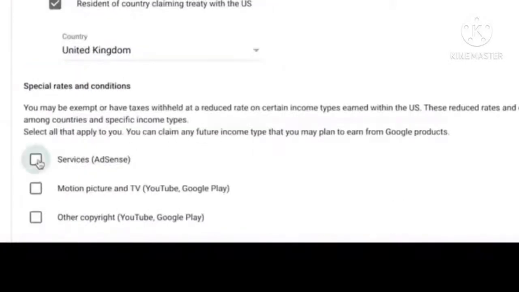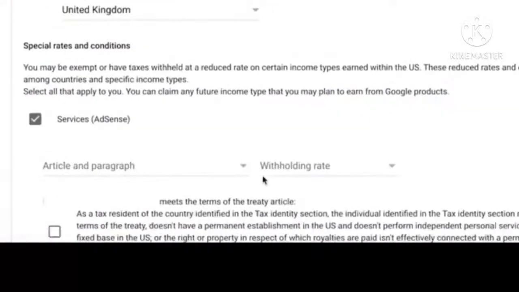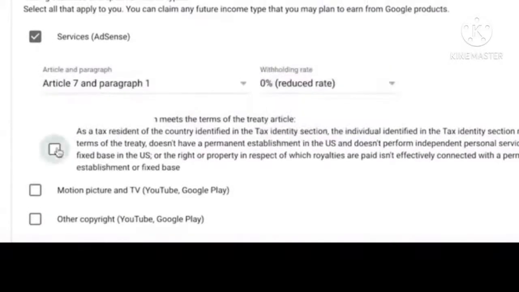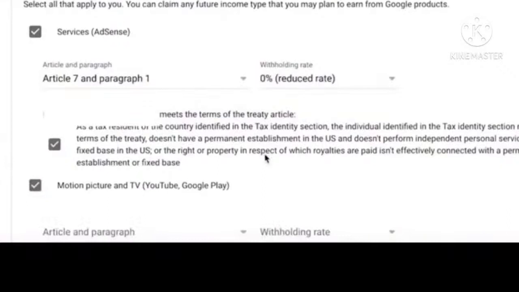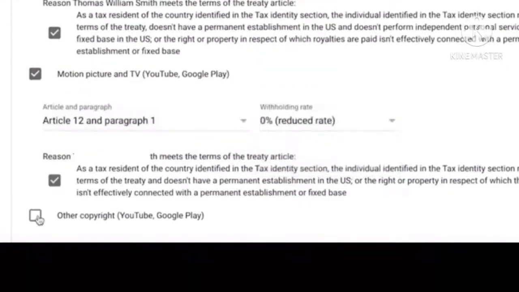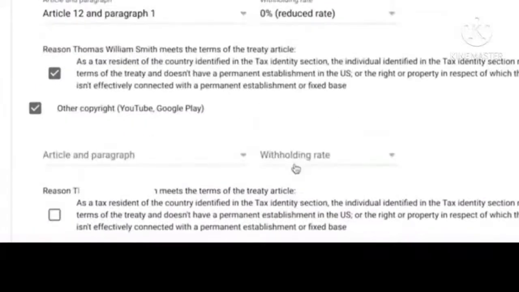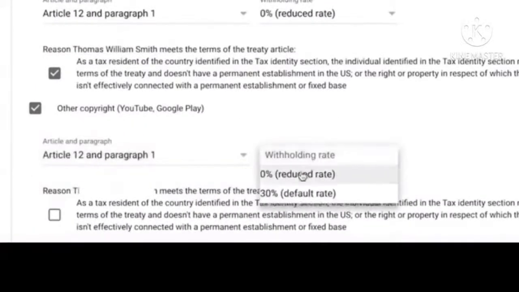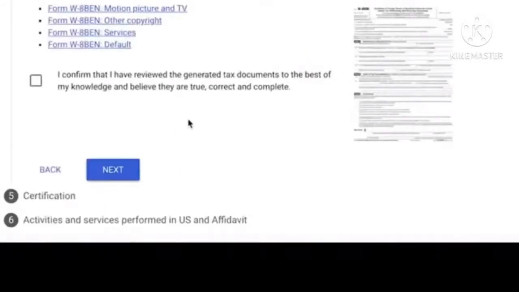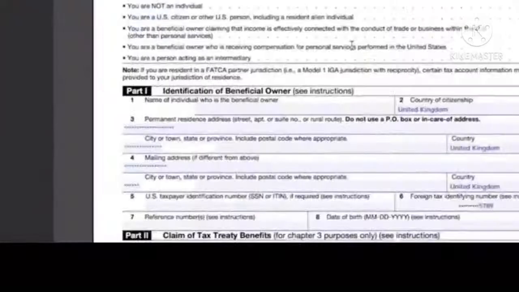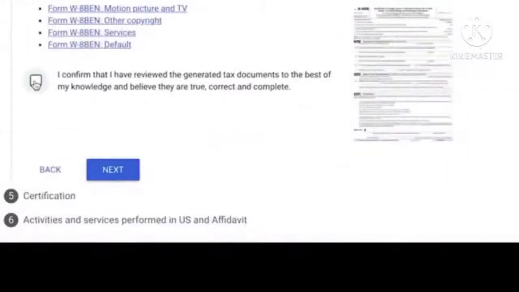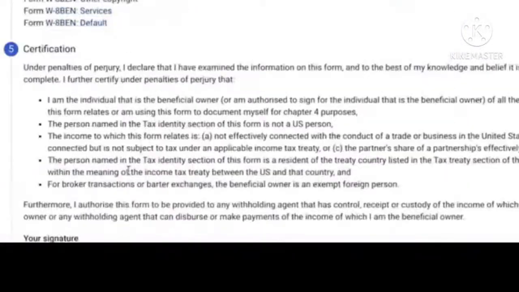For the special rates and condition, I selected 0% rate on all three. Note that you will need to provide your TIN number or social security number to claim this. You can double-check the information on this PDF. If everything is right, go ahead and confirm and click Next.